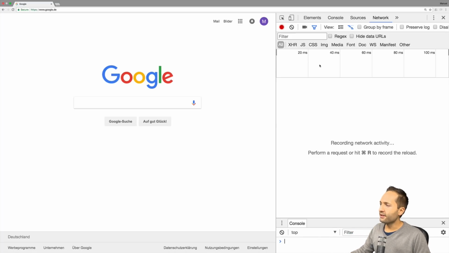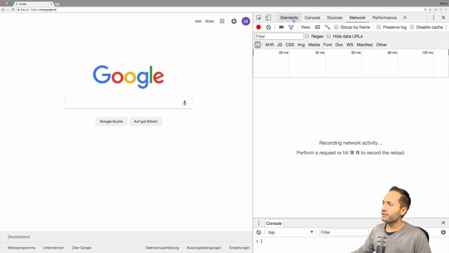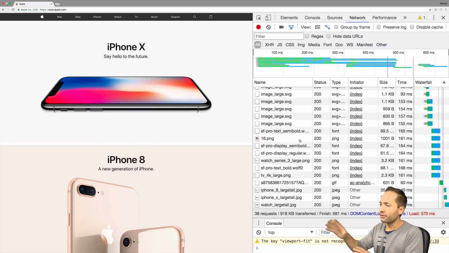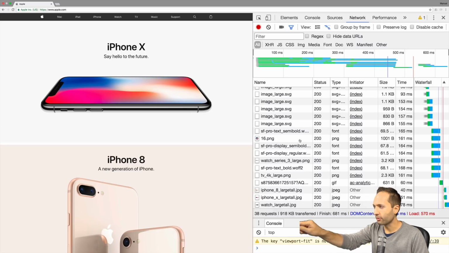However, now we see these developer tools. Let me maybe make them a little bit bigger for you. And up here we see different tabs actually. Now I'm in the network tab already, and that's also the tab you should go to. As soon as we did that, we can now enter apple.com, and then let's see what happens right here in this network tab. So now apple.com finished loading, and as you can see in our network tab, a lot of information was loaded into the browser. Chronologically, by the way. So you see the chronological loading order here in this network tab.